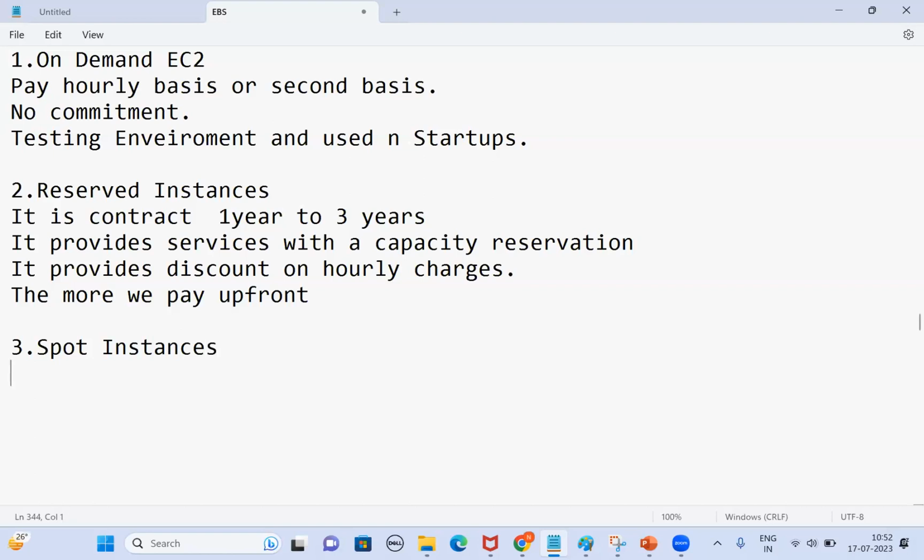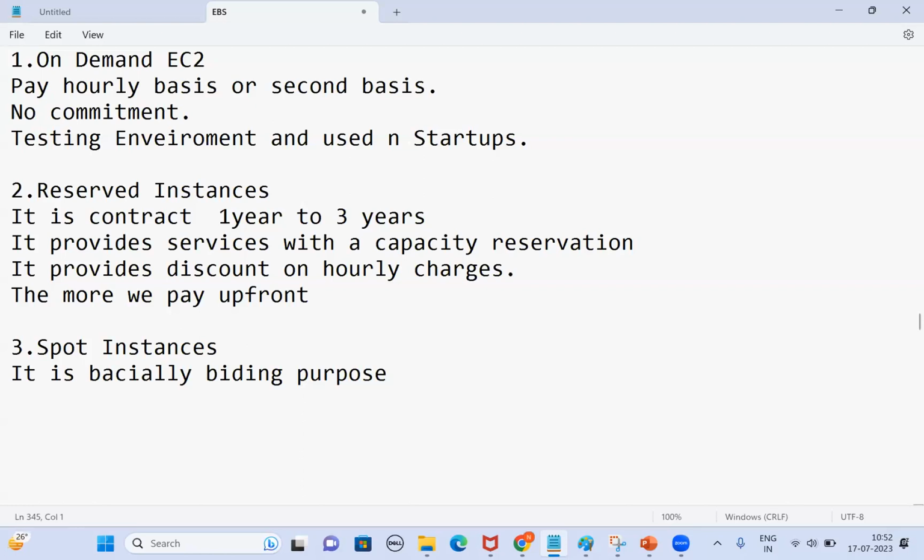Okay, what is meant by spot instances? It is basically a bidding concept. Bidding means, suppose you want to buy some product and there are three or four customers, so they will do the bidding. One person says, I will give $10 for this product, another says $20, another says $150. Based upon the highest price, the product goes to that person. In that way, the spot instance is done basically on a bidding concept.